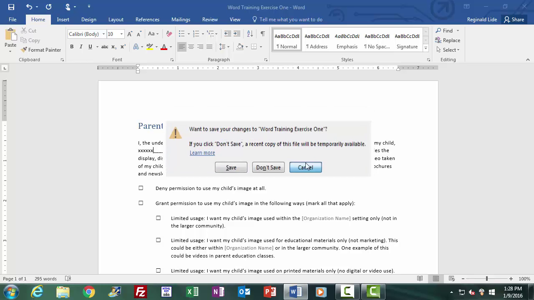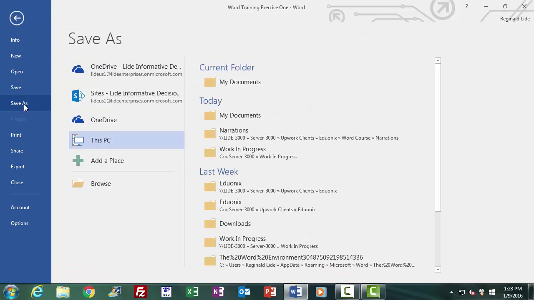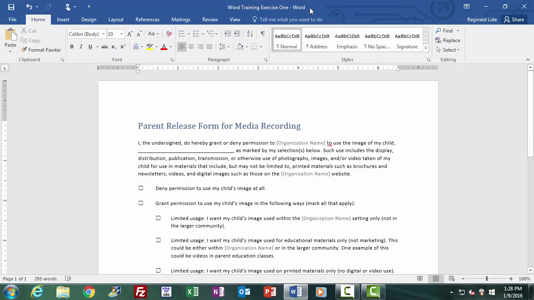In our previous demonstrations of using the Save icon, which is the same as going to the File tab and clicking the Save option, instead of the normal update to disk and return to the text area with no questions, menus, or dialog box, we got the Save As File tab menu option. As I instructed you, this was only because we had not saved the document previously and given it a name. Now our document already has a name, which you can see here in the title bar: Word Training Exercise 1.